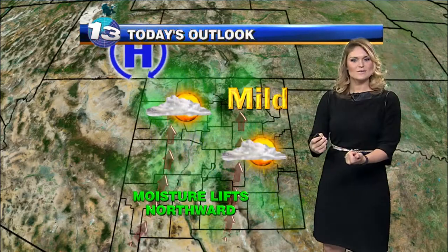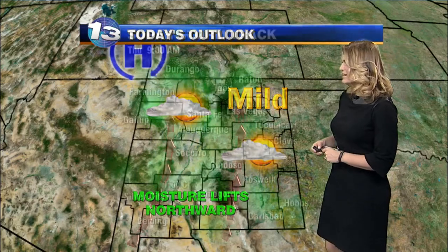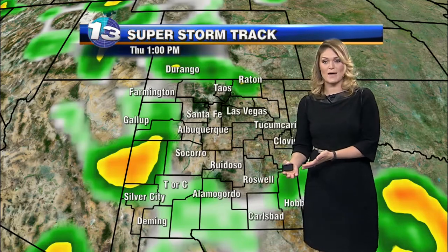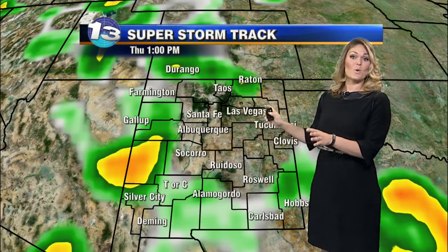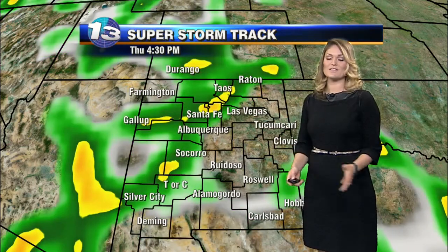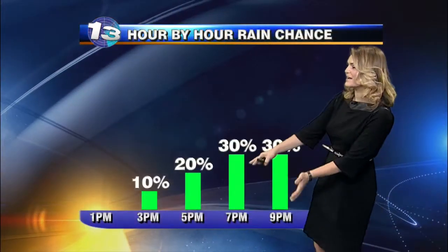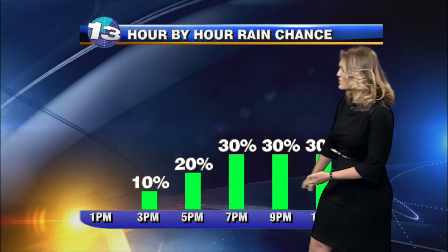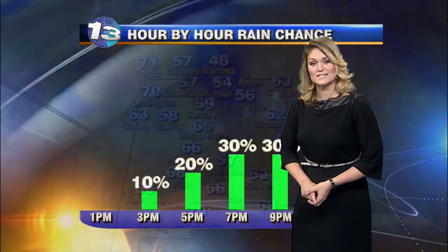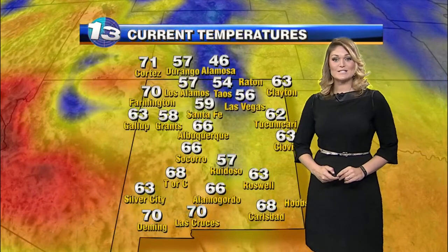Out the door this afternoon, we're still getting that moisture lifting northward, and that's going to help with our rain and storm development into the second half of the day. Temperatures will be mild, and we'll see the chance for showers and storms, but you'll see a lot of sunshine for the first part of the day, even through lunchtime. Models want to pick up on the first signs of rain and storms as we get closer towards the one and two o'clock hour, but I think we'll see a lot of that hold off until the five o'clock hour and beyond. I have boosted that rain chance for the second half of the day after about five o'clock, but still one to three o'clock, about a 10 to 20% chance for some spot showers and storms. Temperature wise, nice and comfortable fifties and sixties through the day.